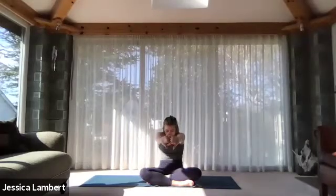And then take the hands out in front of you, flip the hands so the heels push away. Knuckles face back to you, stretching the heels of the hands away, really round into the spine. And then let the hands go. Turn the fingers out to the side, all the way down. So thumbs are out to the side. I don't know if you can see my hands.